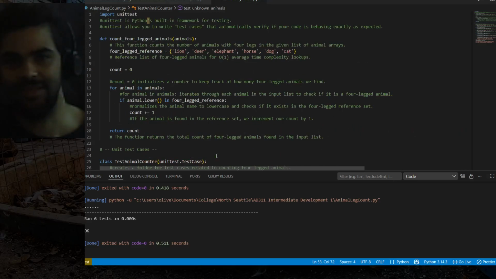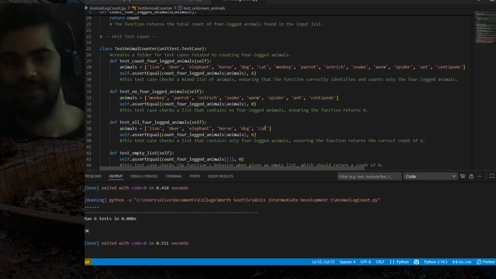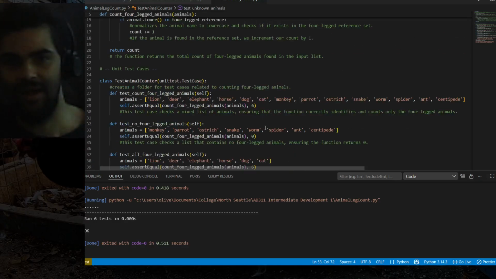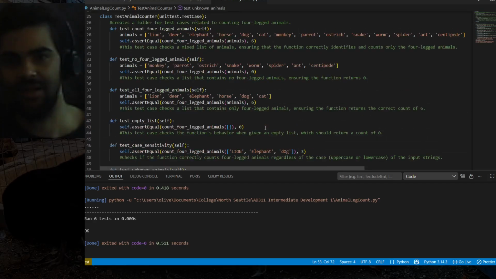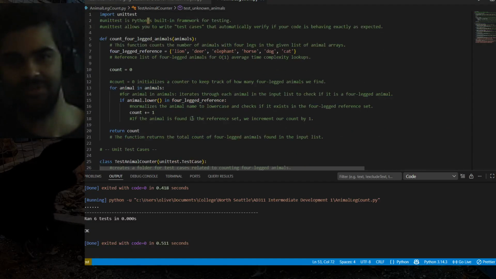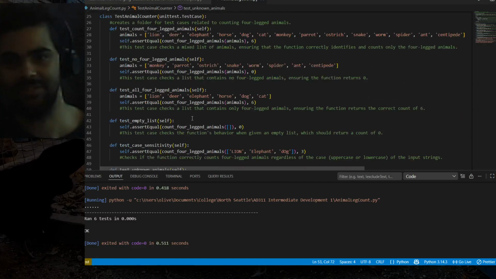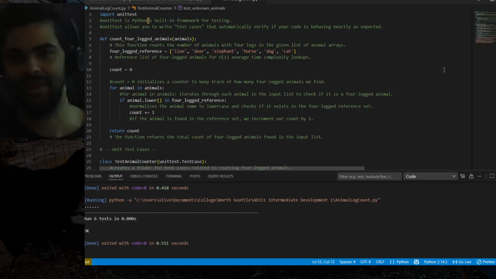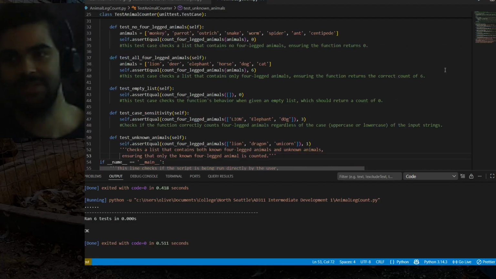So that shows that the library is intact. It's being read properly. The test cases confirm what's in the library. This isn't like a search feature where we entered in all the specifics of like the centipede and things like that. This is more just for four-legged animals and distinguishing them in a library with other animals.